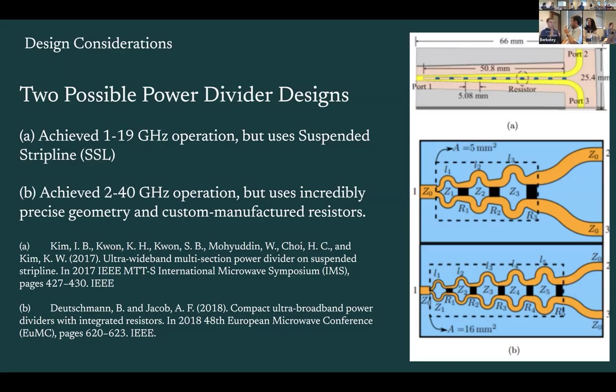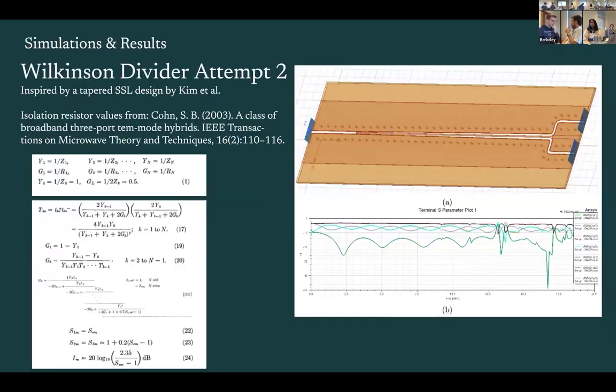The bottom one uses their own resistors, custom made with length, width, and impedance. That's kind of hard to replicate. And the top one has a pretty simple design that uses a solid strip line, a suspended strip line, I'm sorry. And suspended strip line also involves changing the shape of the box, but it might be possible if we do a coplanar waveguide to get good enough response for what we want.